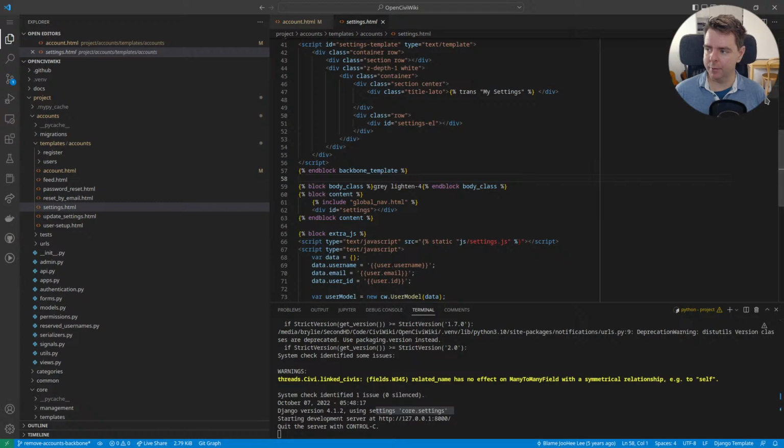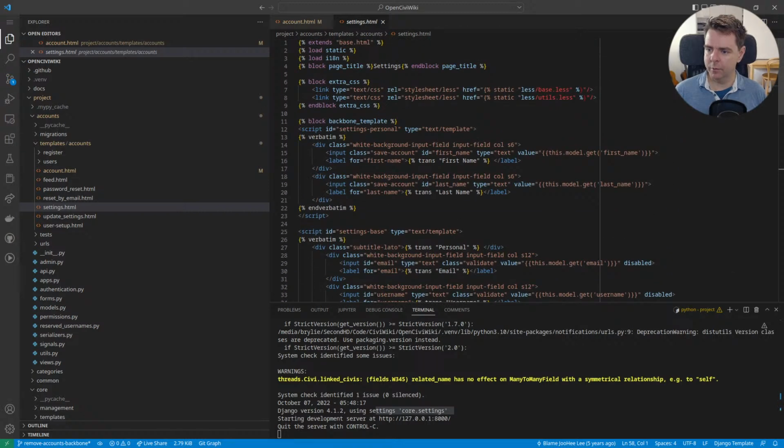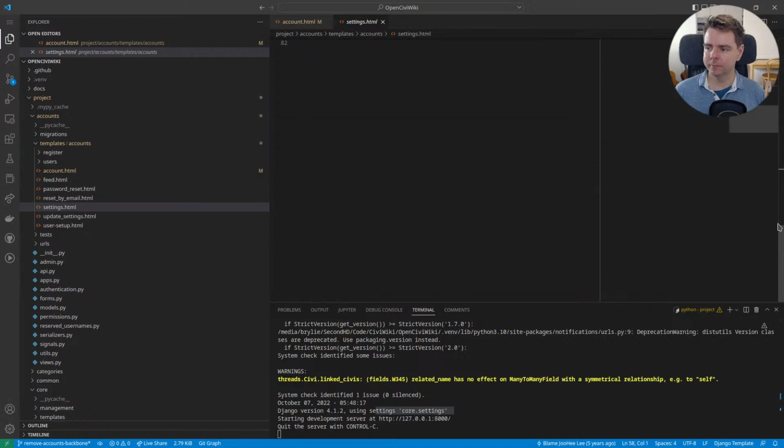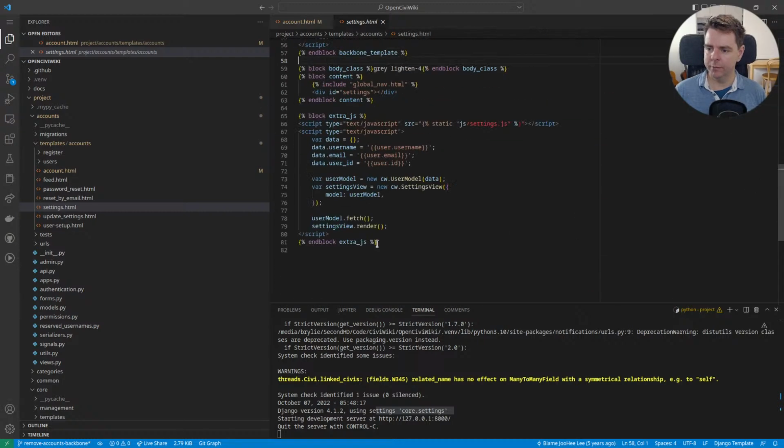But here you go, backbone templates, and verbatim sections. And then there should be a view model.